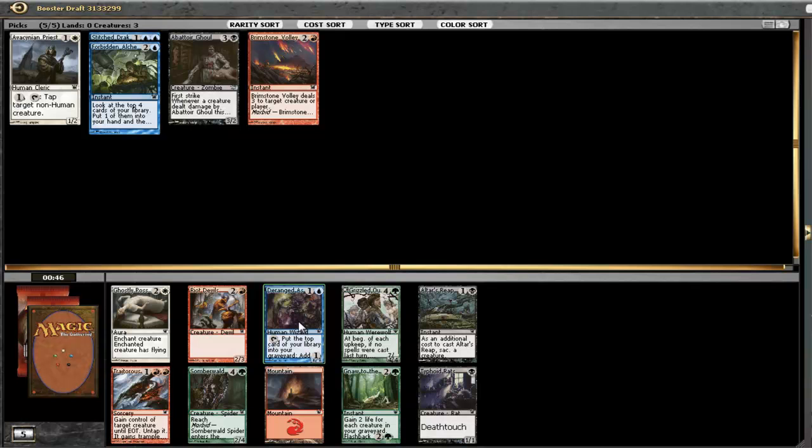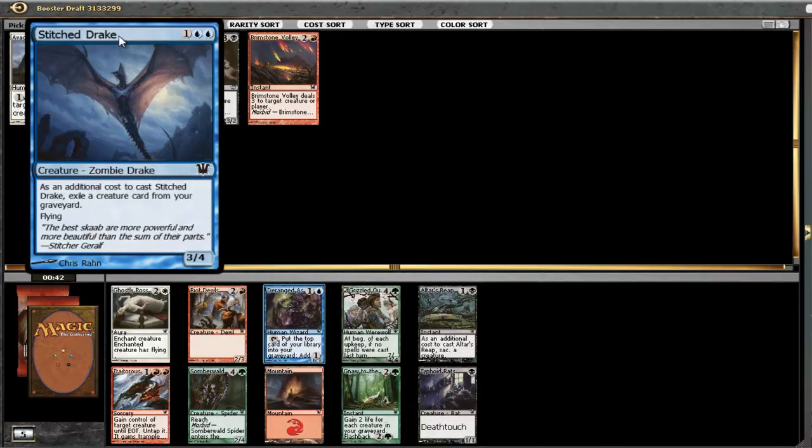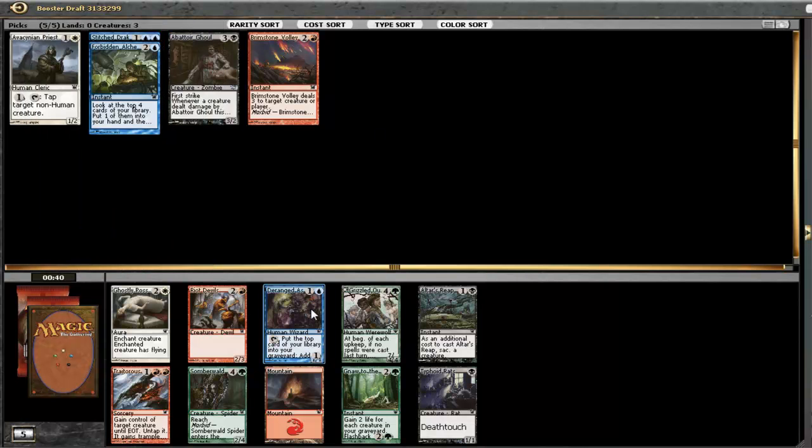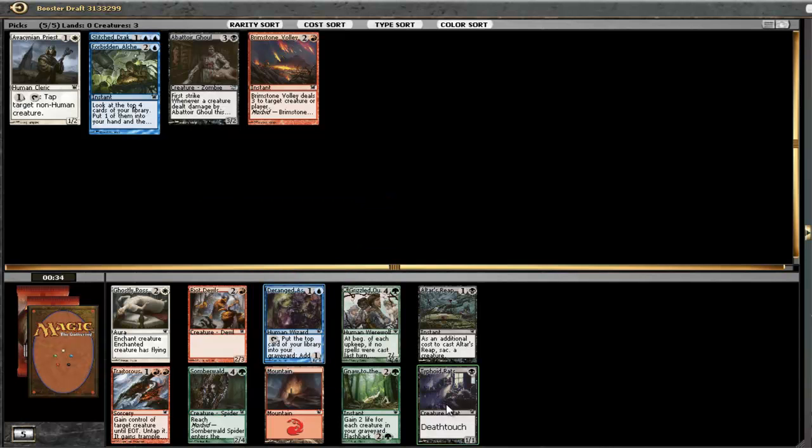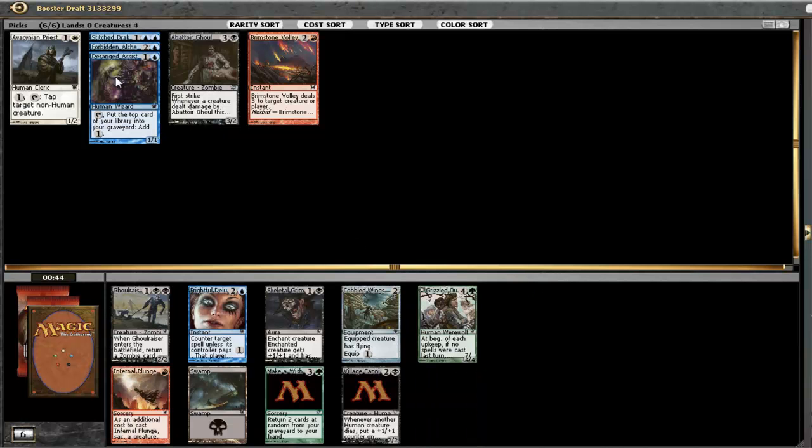Alright, this is a very nice one. Deranged Assistant fits well with our Stitcher Drake plan, and fits well overall with blue black. We do have Typhoid Rats, which I would like to get back. It's a nice little ground clogger there. But yes, let's take the Assistant.